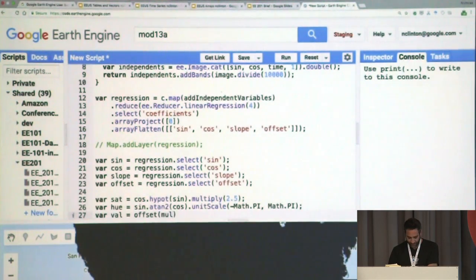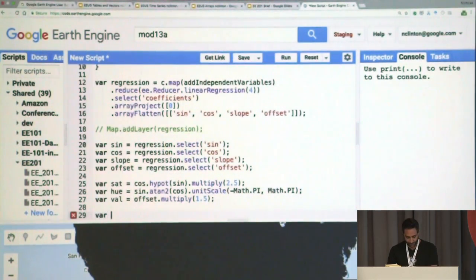And the value is equal to the offset dot multiply with a magic multiplier of 1.5, and the variable that we're going to call seasonality is equal to ee.Image.cat with a list of things, which is going to be the hue, saturation, and value, dot HSV to RGB.